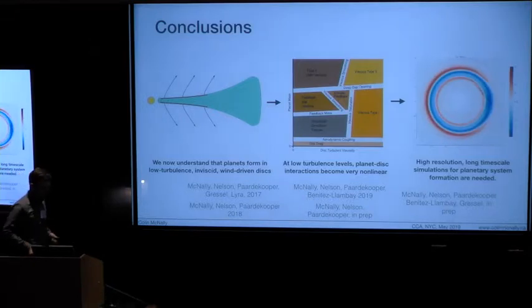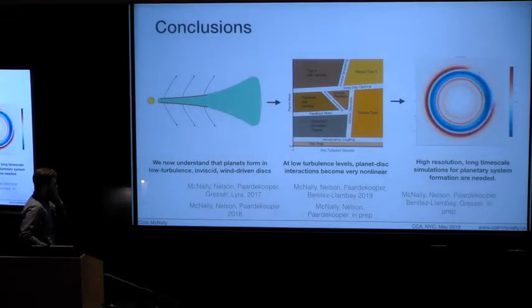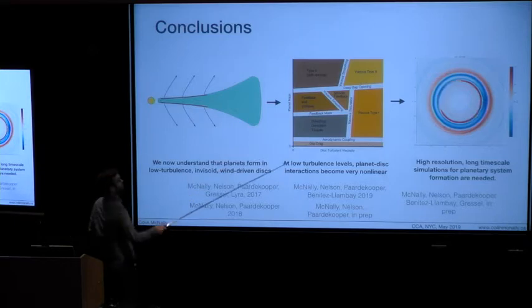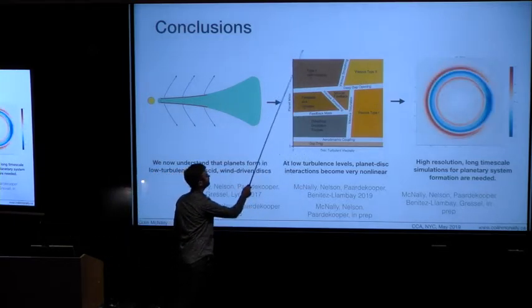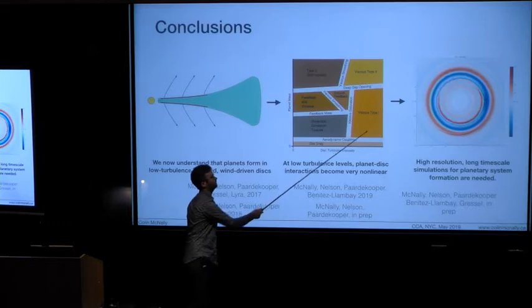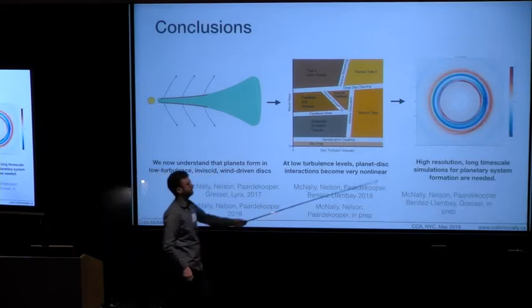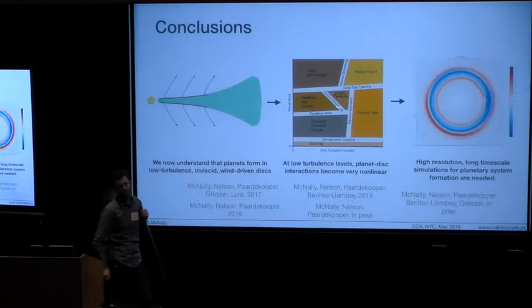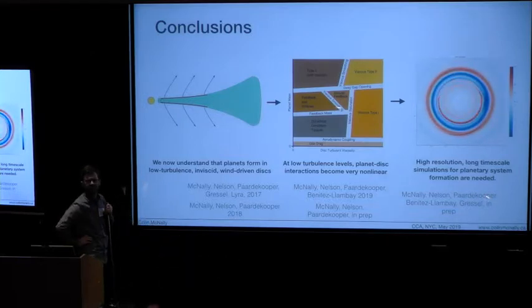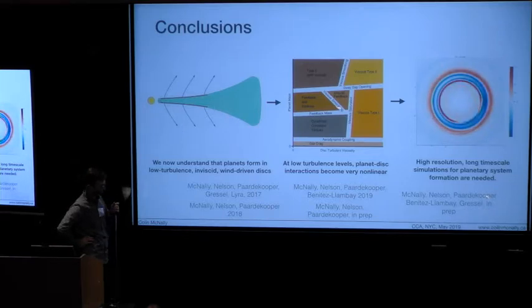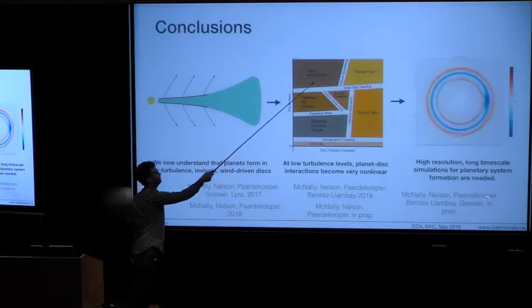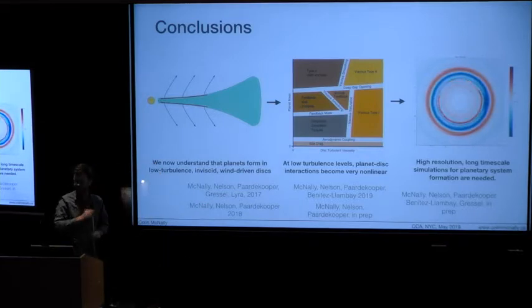So I managed to get through them in good time. We now understand the planets form in these inviscid wind driven discs. Once we understand that we know we have to be working with planet disc interaction theory over on this side of the diagram and we get very different predictions than what one might have expected for the traditional viscous disc things. And that actually poses a very significant computational challenge because two dimensions often isn't enough. We need inherently often to do things like the last thing I showed you, probably very long integration times in multi-dimensions, and there's then also the issues of actually dealing with the wind and such issues particularly up here. Thank you.